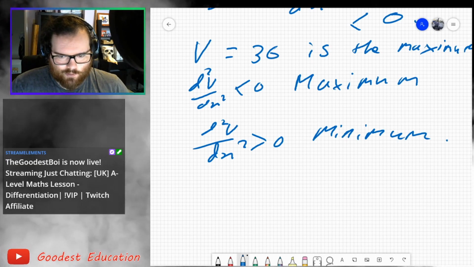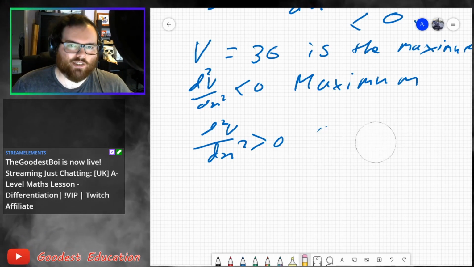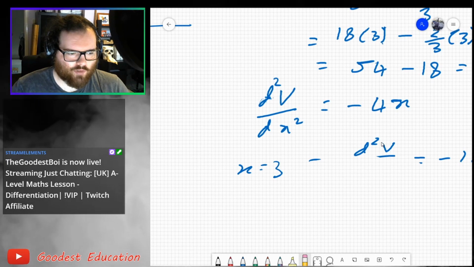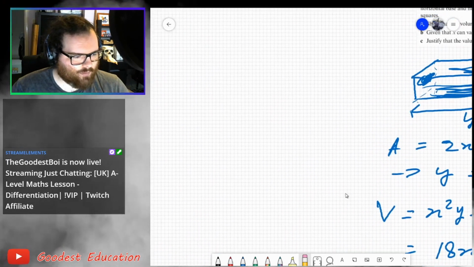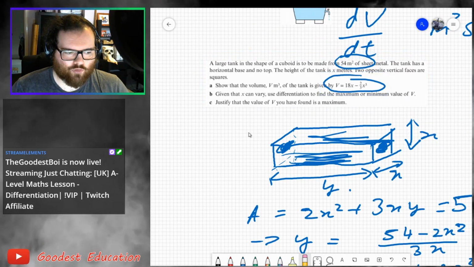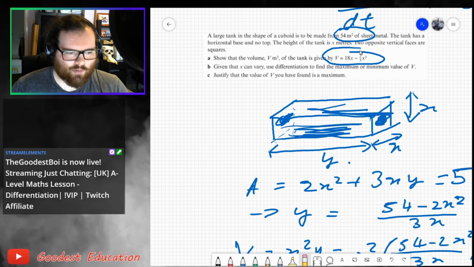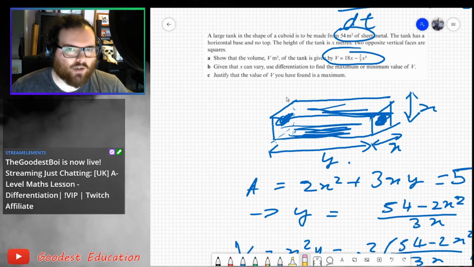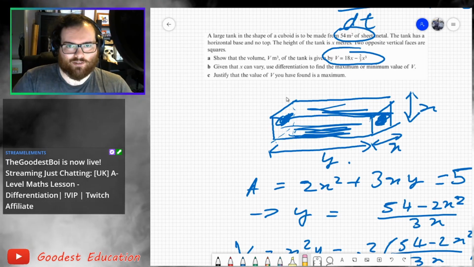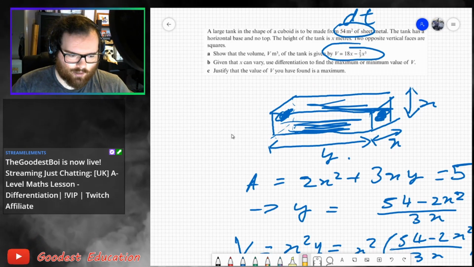So there are plenty more examples, but you're going to use very much the same mentality and the same process of doing it. The hardest part of questions like these is formulating the initial equation. Sometimes it might just say, here's this information about this tank, find the maximum volume. It won't give you any steps in between the question and that bit. So it's always a good idea to sketch it out, like we did here.